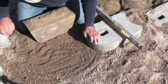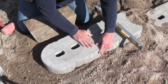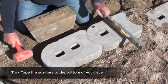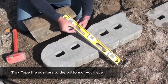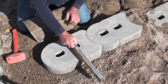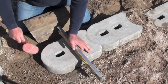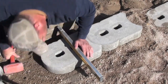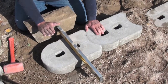I'm going to get my base block ready and set it into place. As a simple trick to be very consistent, I would take my three quarters and tape them to the level, and I can use that level all the way down the wall. In this case, I'm just going to set them on my wall, put my level down, read the bubble — I can actually read a center bubble on my base block. And I know that every base unit all the way down the wall is going to have a consistent pitch back.